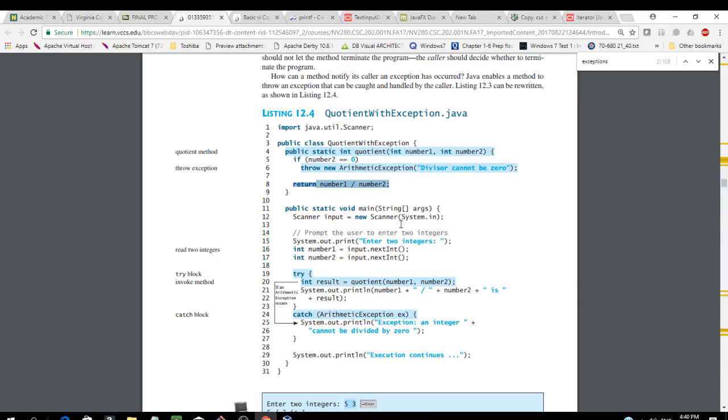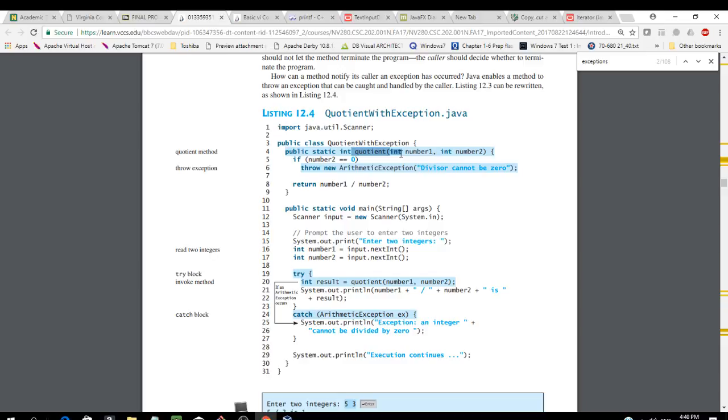Now, you have to understand how to use exceptions, right? In this case, we have a throw statement for the quotient, and the quotient is the method.